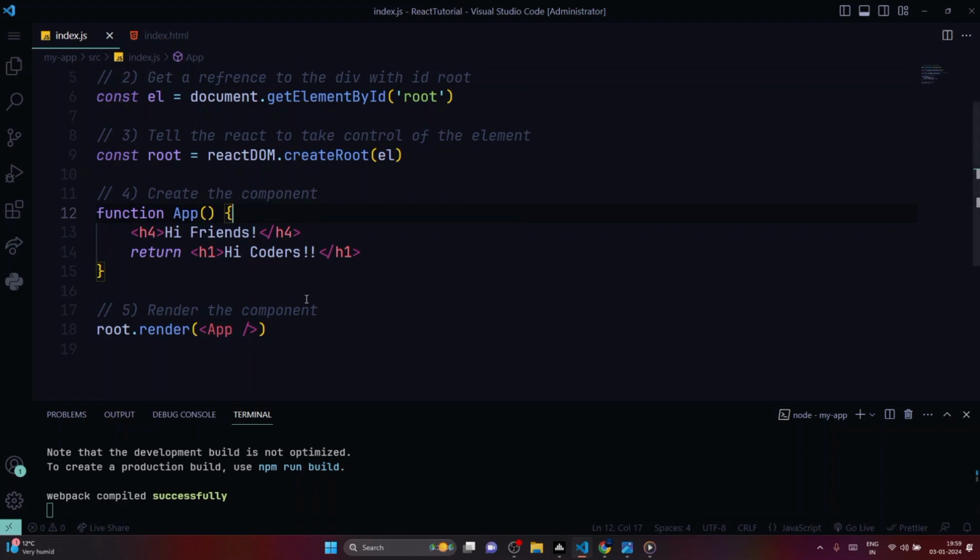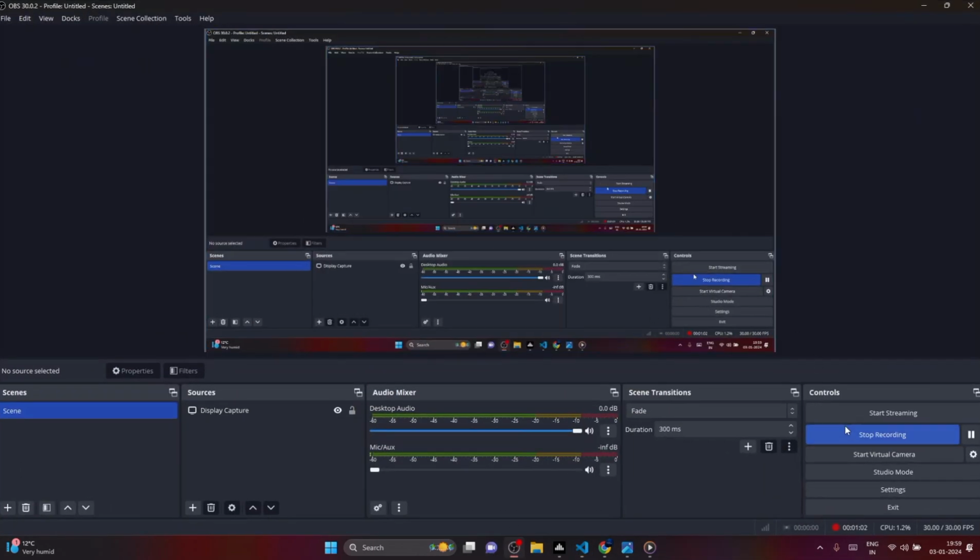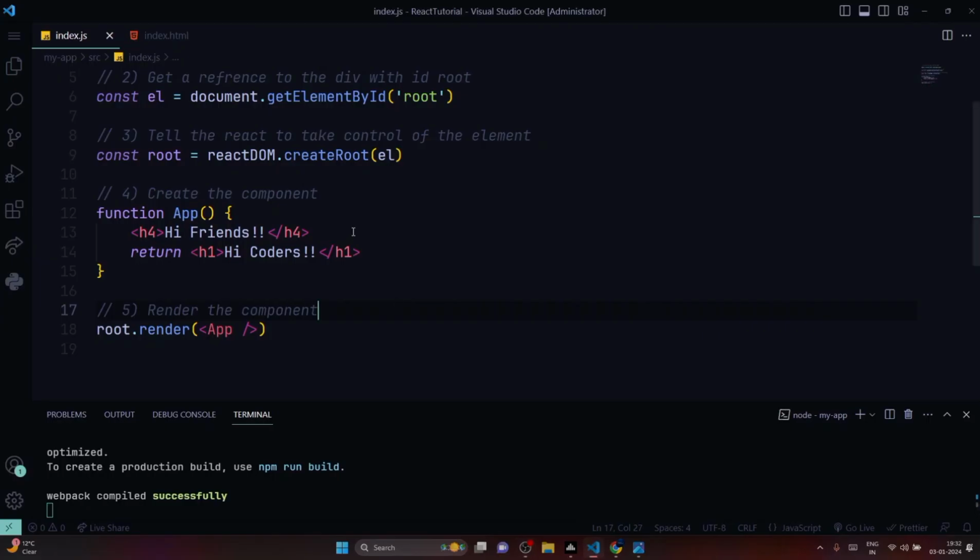Okay, so what we're going to do now: most of the time we would not prefer using hard-coded data inside the tags of our JSX code. So we will now learn how we can use JavaScript variables inside our JSX code.